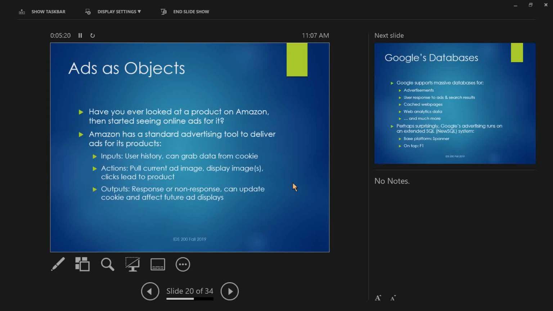Now, if you go to Amazon and then you subsequently buy that baby carriage, right? Amazon wants to update your cookie. They want to say, okay, now you bought this thing, so next time maybe we'll show you the bookcase instead, right? Because there's no reason to show you the baby carriage ad twice. Does that make sense? Okay.